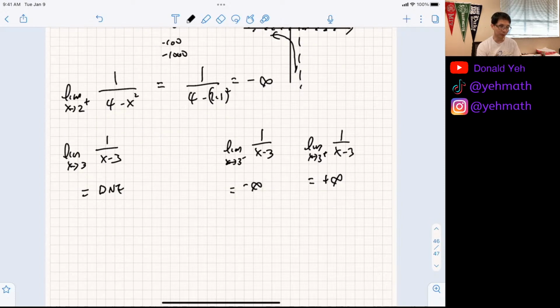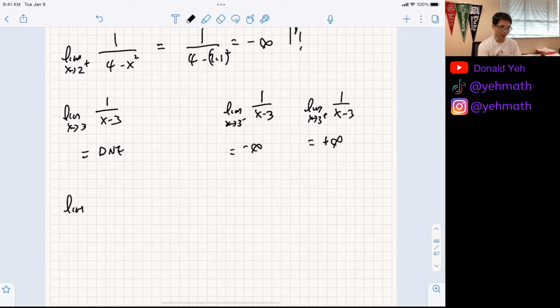Just pay attention to what happened to this. What happens if you take the limit as x approaches 3 of 1 over x minus 3 squared? If you approach a single number, you have to approach it from separate sides. Remember, we give you 3 possibilities: infinity, negative infinity, or does not exist. In this case, it does not exist. If you approach it from the left, it's negative infinity. If you approach it from the right, it's positive infinity.